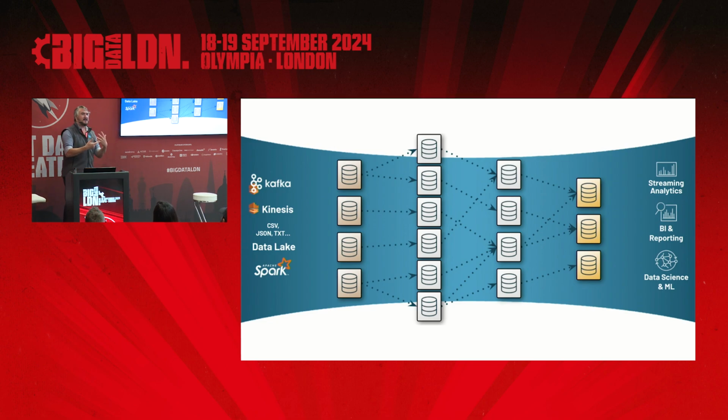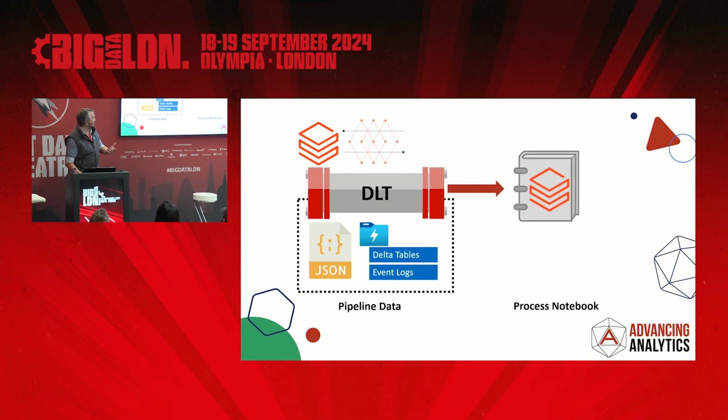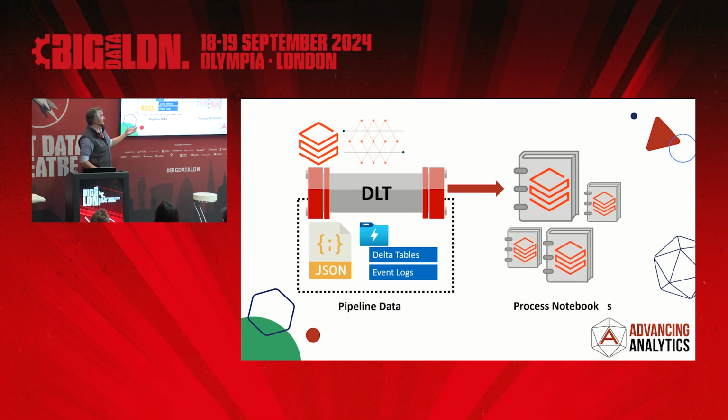So DLT is meant to speed up our development. Now, when I run it, I've got a load of things I need to build. I need to build a few notebooks for it to look after. I can have a notebook that defines here's my source table, here's my cleaned up table, here are my different dimensional tables, and I can define it all in one notebook, or in many different notebooks. And I can mix and match Python and SQL. So I can do the nice repeatable engineering things in Python, and then when I've got my analysts defining the different logic, they can write it in SQL. I throw it all at Delta Live Tables, it figures out dependencies, and it builds it all out for me.